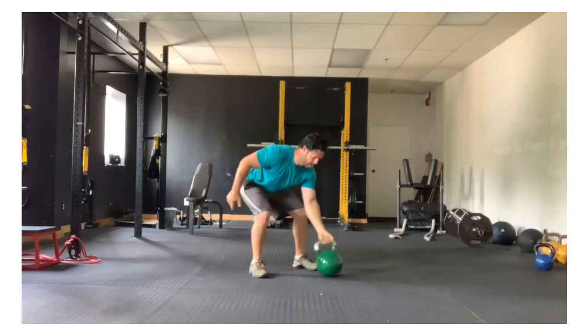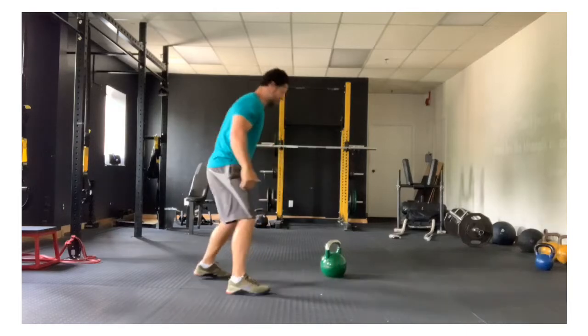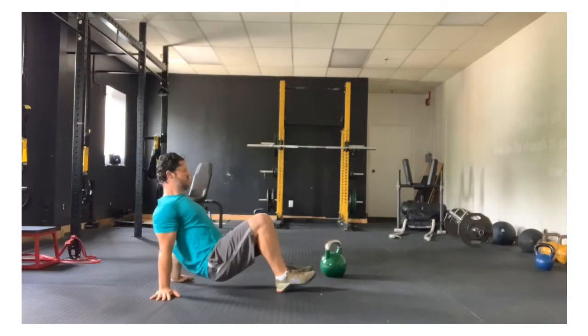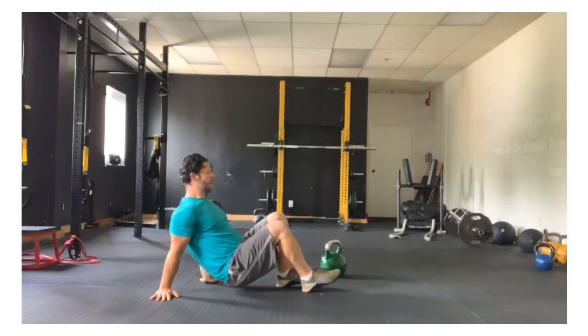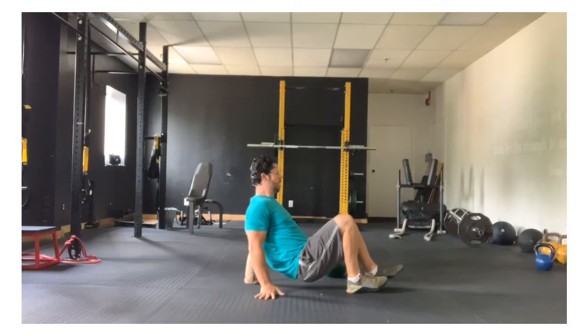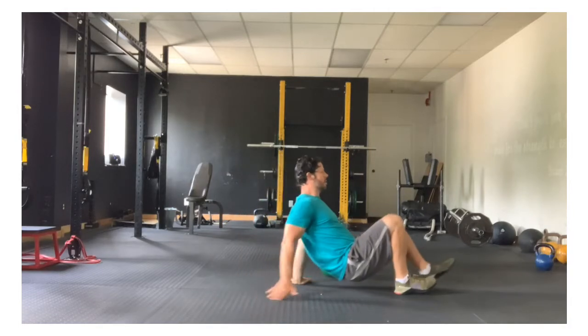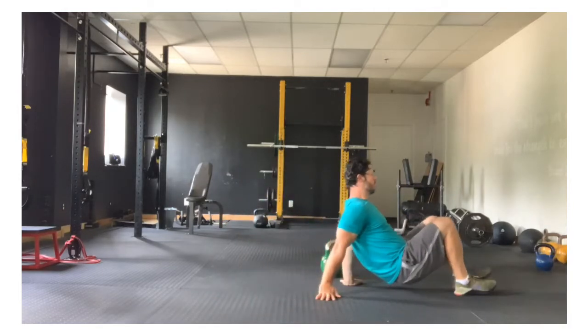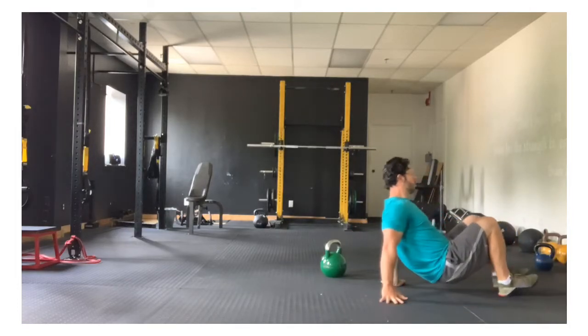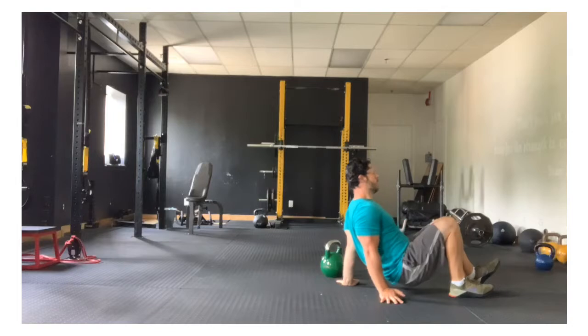Put the weight on the floor. Get into your crab walk position. Remember, chest high, shoulders down. Advance forward. Slow, controlled. This is a stretch. Baby steps. If you're doing the stationary variation, that's totally cool too. Just keep on going. We're going backwards now.